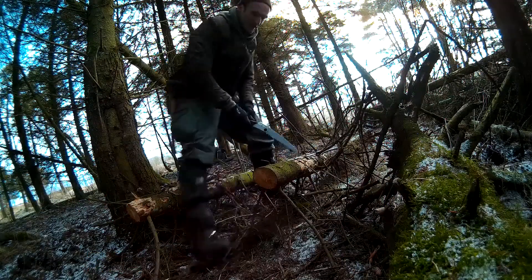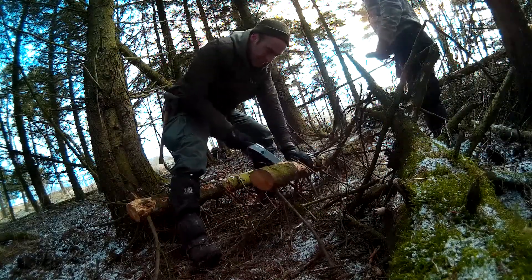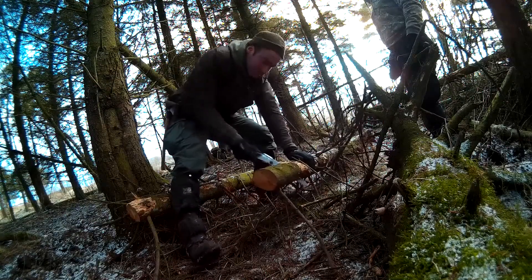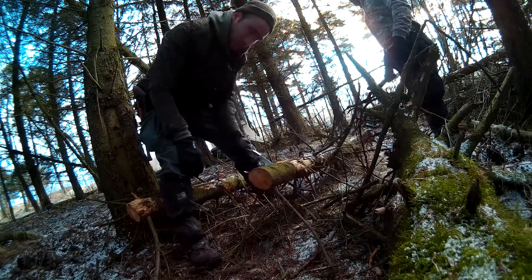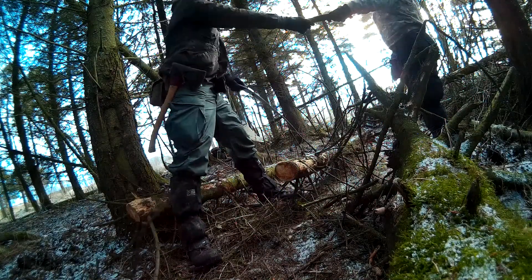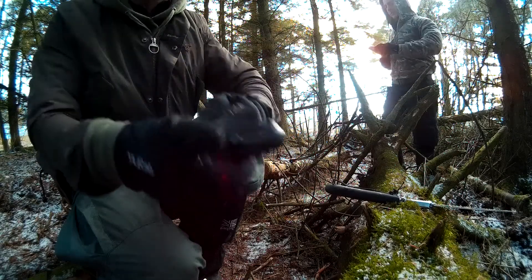Put a wee bit of paracord in a minute. It's good, I use it for a bear rod — it's invincible. Right, that's a silky smooth isn't it? It's good isn't it, this one. Give it a try with this one next to me and see what you think. Set up the camera there, I'll show you the two. So there's the silky — just a sight comparison to the Laplander isn't it? Barker Laplander. So there's the two saws. I've seen the silky went through that, cuts butter quite well. Steady locking mechanism on it there.